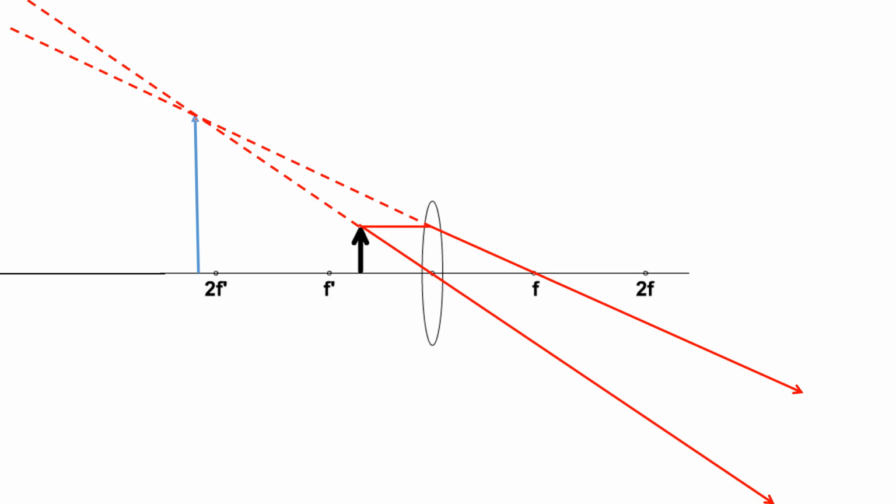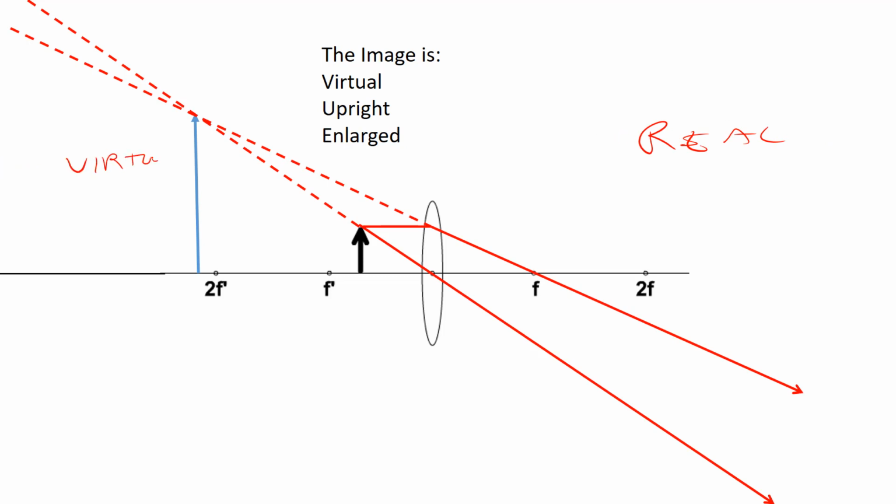Once again, since it's above the principal line, arrow tip facing up, then we draw the base all the way to the principal line. And now we can look at it, and it's virtual because it's on the virtual side of a lens, which is on the side that light's supposed to go through and not bounce back off a lens. So that's why this is real over here. But in this case, this just showed up on the virtual side of the lens.